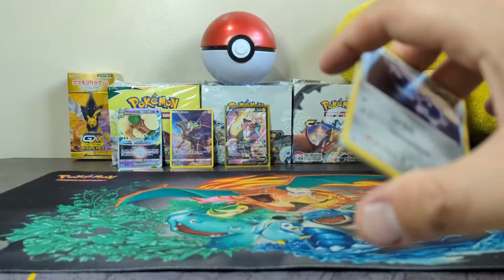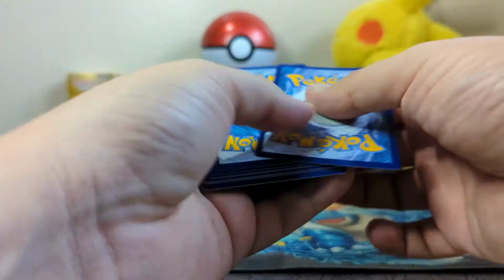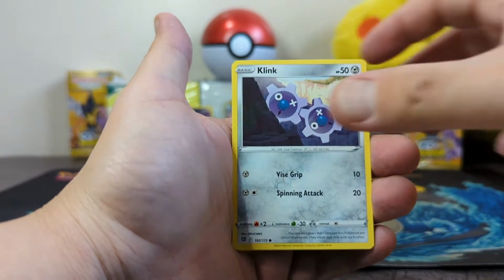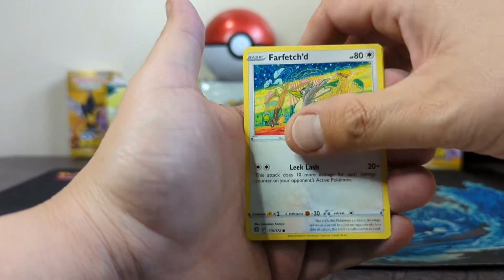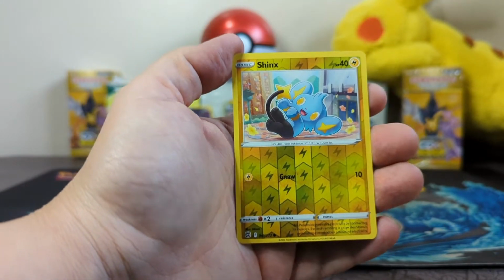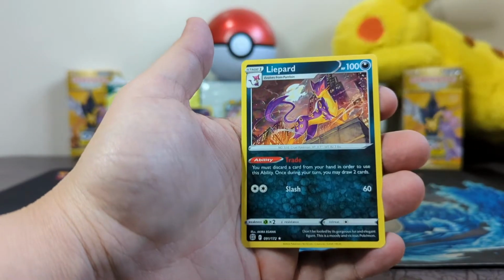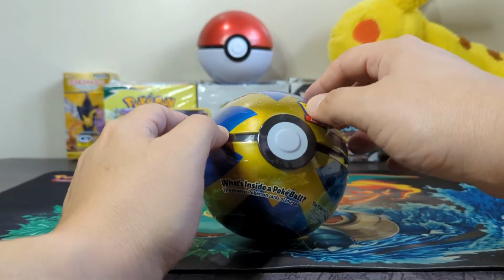Next up is the Pokeball. I know it comes with Cosmic Eclipse on that Pokeball, so I'm hoping for that. And four. Let's go, guys. Steel Energy, Charon's Care, Pachirisu, Kindler, Dedenne, Cupchu, Duskull, Galarian Farfetch'd, or is that a regular Farfetch'd? It is. Shinx Reverse, okay, looks nice. And a Liepard, non-holographic.